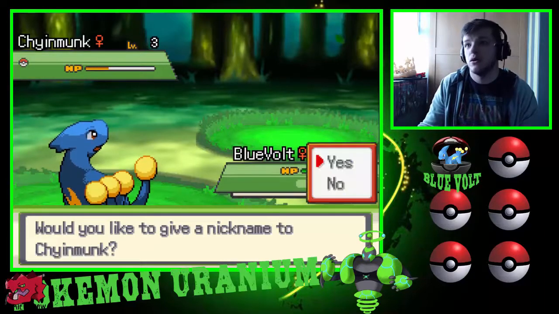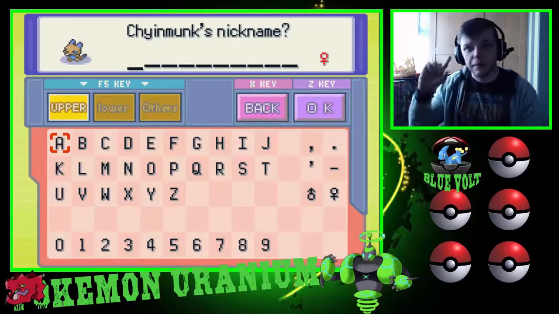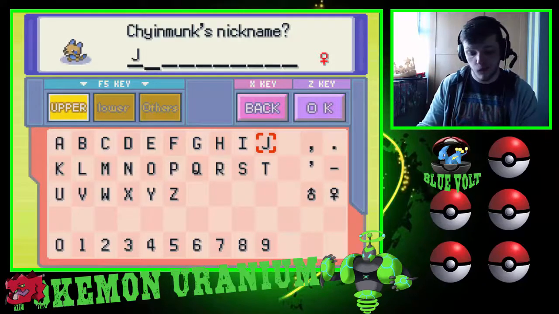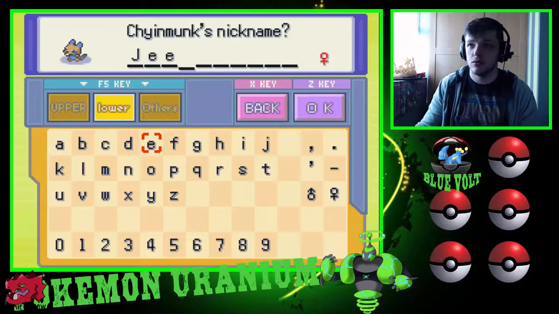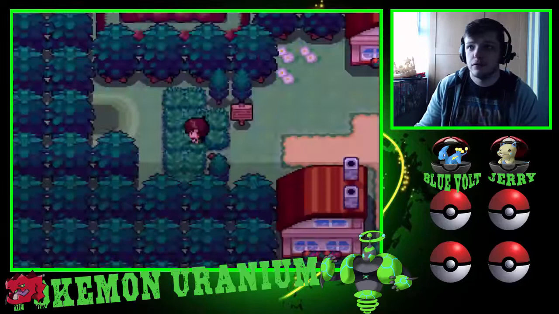Shinemonk? I don't know. Give a nickname to Shinemonk. I have no idea your type. You know nothing about you. But you're small. You have big teeth. You got little green ears. I'm calling you Jerry. Just because... There we go. Jerry. Wonderful. So we're going to call him Jerry. Jerry's in our team.